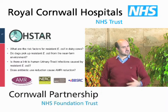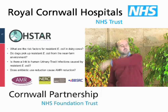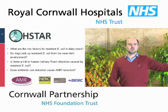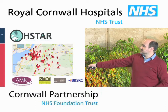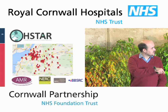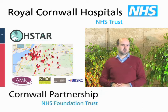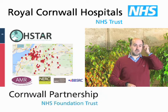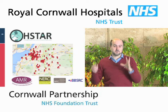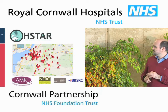So it's going to be a study to understand whether or not usage reduction is actually doing anything to resistance. And it might not, because of these issues around co-selection of resistance that I've talked about, where using one thing selects resistance to all the things. Just reducing one thing might not be the answer. This is our study zone. So this is Bristol, this is Bath, this is kind of Wells, Glastonbury, this is kind of Swindon. So we're kind of a 40-mile diameter circle. Each one of those blobs is a GP practice, so the urines that we look at will be coming from them. The farms are dotted around amongst them. The dogs are dotted around amongst them, 400 dogs.